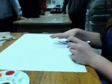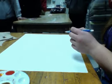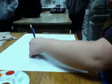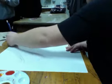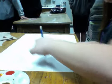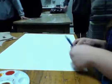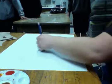Otherwise, you need to figure out how you're going to divide the page after this step. So you've got to start at a point on the object and then go from there. So say I want it to be broken up. Make it a rainbow. I'm going to make a radial design. So radial would mean everything rotates around one point. Yep, sun rays are radial if they go around in a circle.